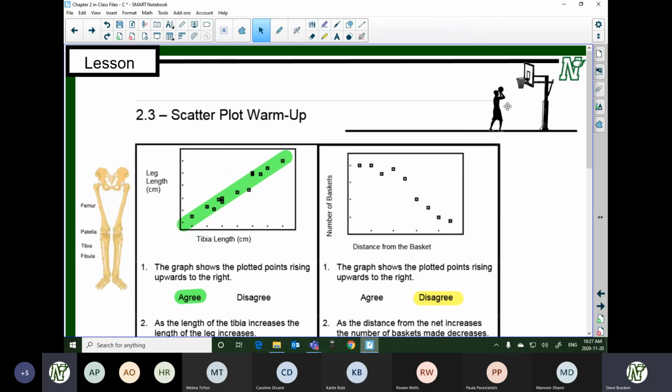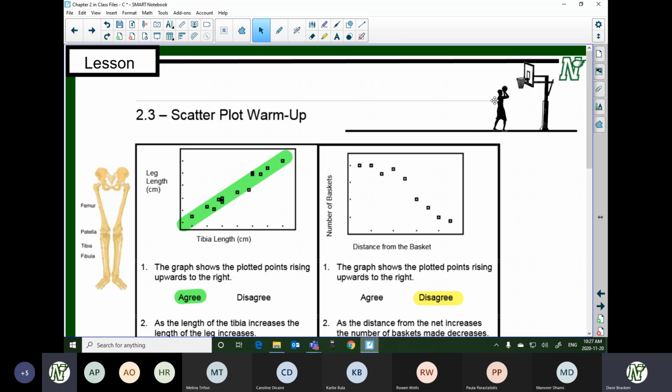Let's go up and let's see this person right here. This person takes 10 shots from right here. And if they're anything like me, let's use me as an example. If I was right underneath the basket like this and you gave me 10 shots, I would probably sink 8 or 9. One would bounce out, I would brick another one off the back or something like that. But I would sink most of them.